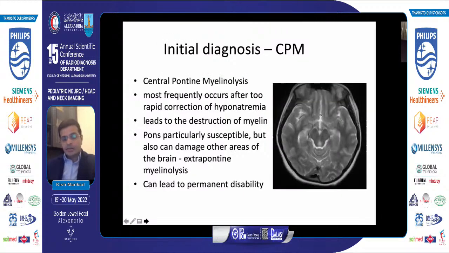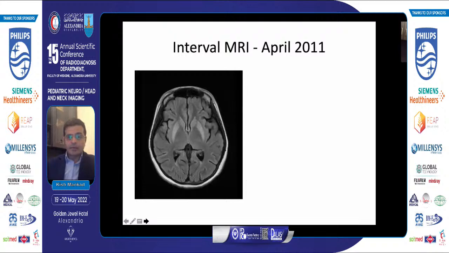So the initial diagnosis based on that was we can't completely exclude the fact that we might have corrected the sodium quite quickly, and we are dealing with a myelinosis situation, which also causes demyelination. Generally it can happen in the pons, but can happen in other locations as well, in the periaqueductal region, as in this case we are showing here at this point in time. So nothing was actively done, but the child presented back in April of 2011, the same year.